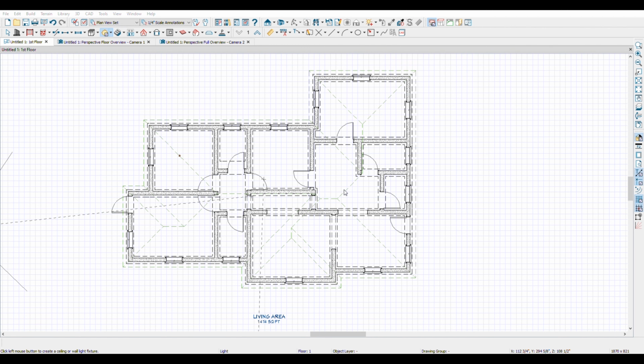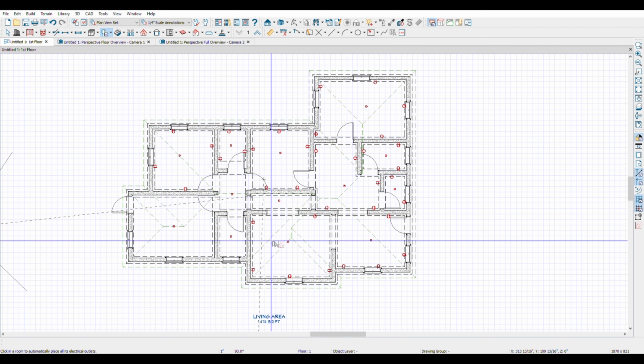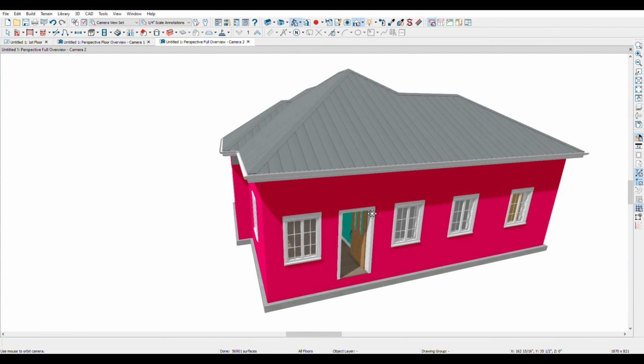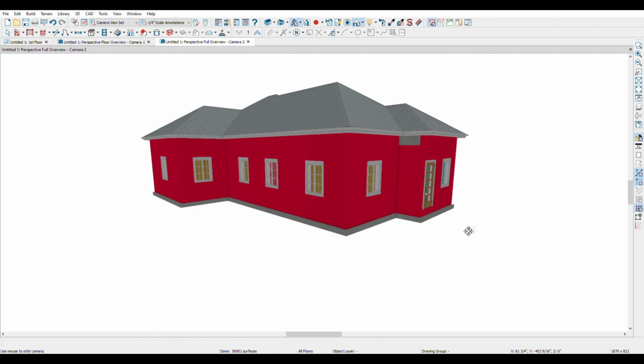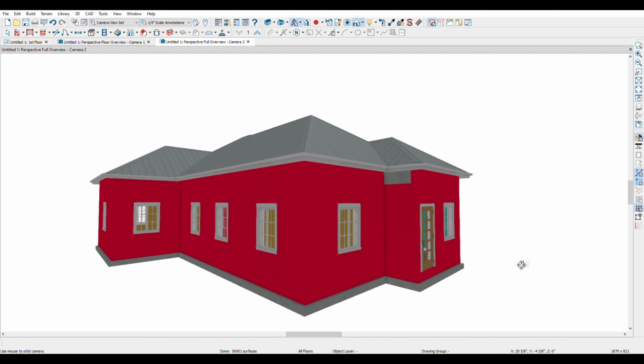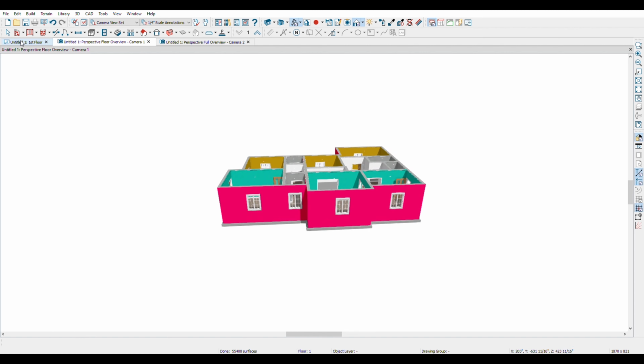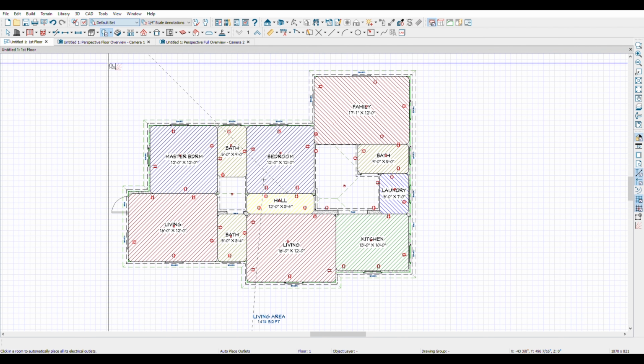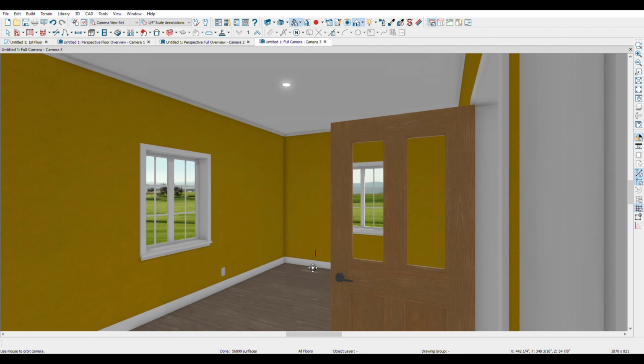So now I'm adding the roof to the building. The roof has this feature where it automatically places the roof. So if you know the program, you can automatically do the roof, so you know there's a roof. If you don't like this roof, you can go and adjust it. If you want it to be a flat roof, anything you want it to do. If you want it to have more angle, you just adjust it.